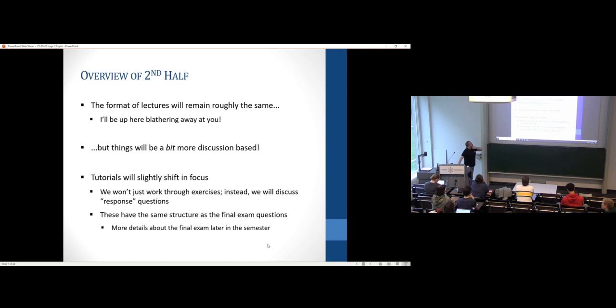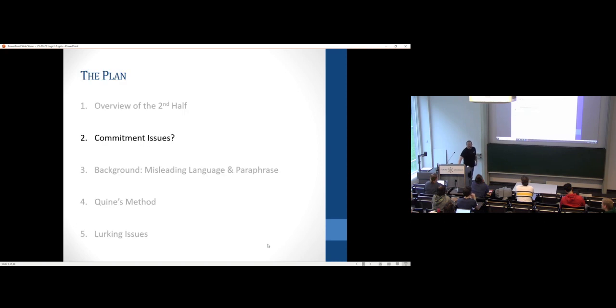Also, some more details about the final exam later in the semester, so I'll let you know probably in a couple weeks' time exactly what the format's going to be. Roughly speaking, it's going to be something like 10 questions, some of which will be definitions, some of which will be short answer. You can pick, I think, 4 out of the 10. But we'll talk about that when we get a little closer. Okay. That's the overview. Let's do some actual content. Let's talk about commitment, please.